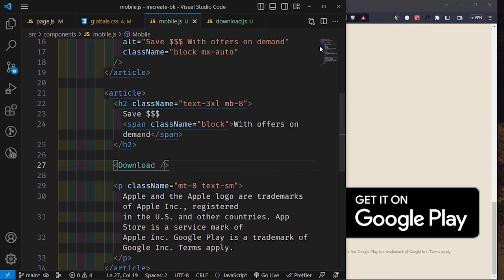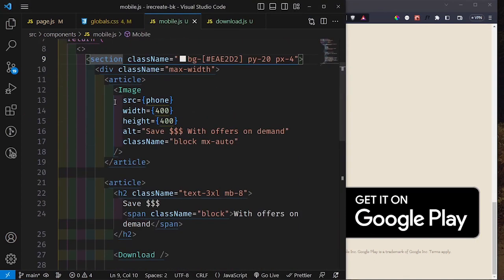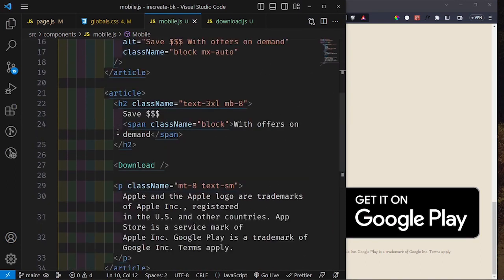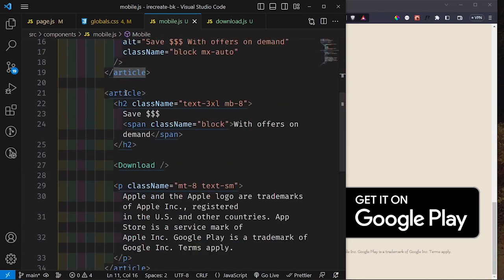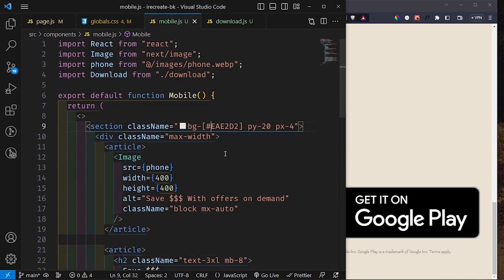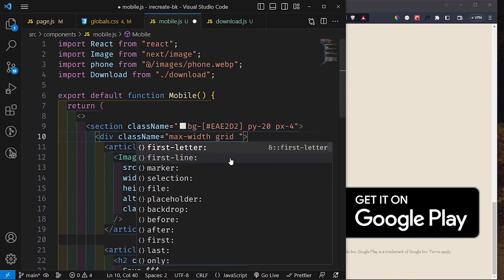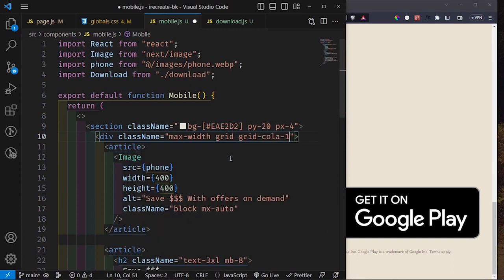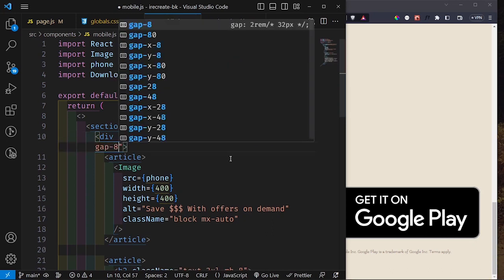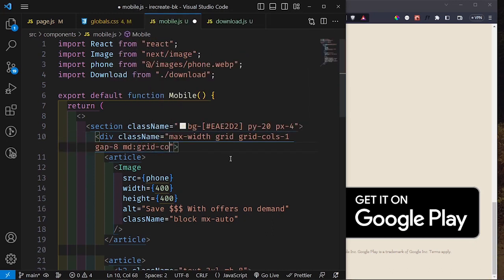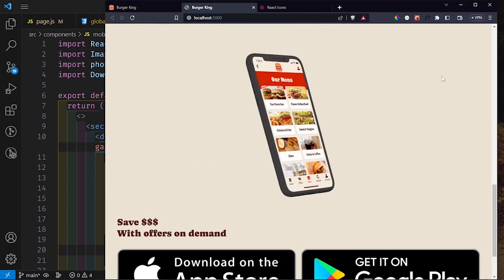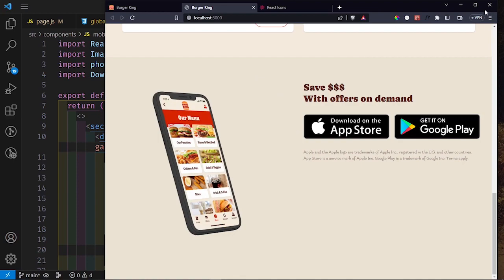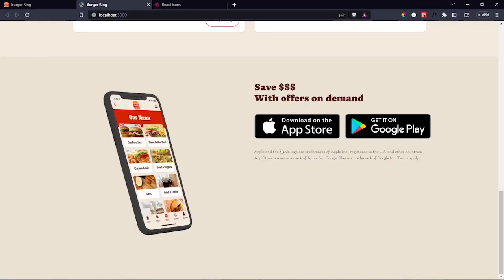So we're going to go back inside our mobile component, and inside this div, because this div is the parent of the first article and the second article, we're going to display this as a grid with grid-cols-1 with a gap of 8 just to separate them out. And then on medium screens, we're going to say grid-cols-2, which will now bring this here. Reload. There we go.